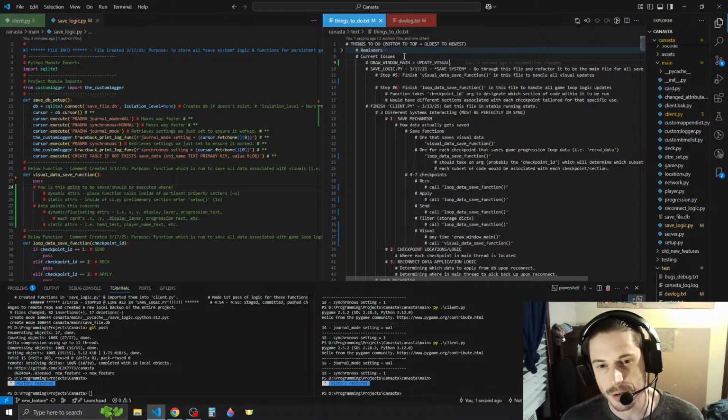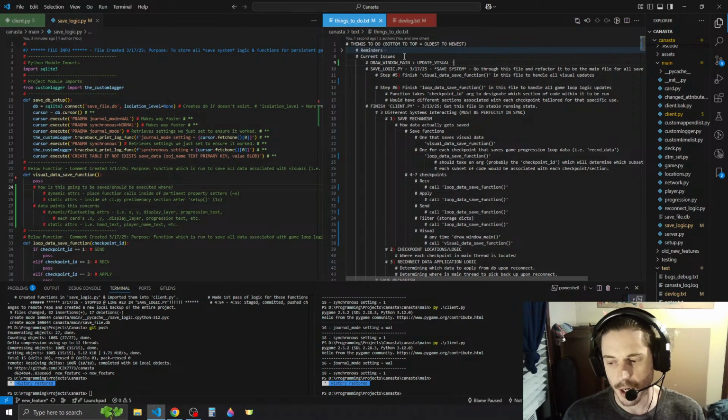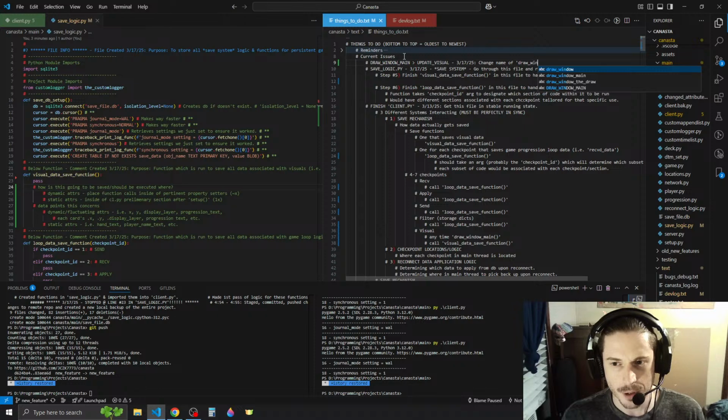Which one should I choose? Draw window or update visual? Personally, I think update visual is better. So yeah, we're going to go with that. Change name of draw window main to update visual.